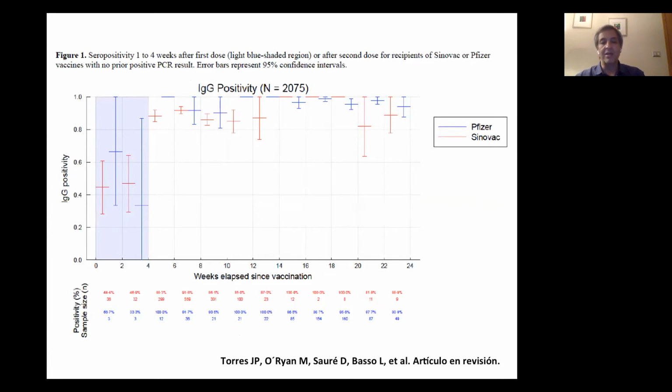I'm not going to mention it in detail, but we see that children and also adolescents, more than 2,000 that received the Pfizer or the inactivated vaccine, after the second dose, have a very good antibody response for a good number of weeks after they complete the second dose of the COVID-19 vaccine scheme. That allows us to generate data and give this data to the Ministry of Health and Ministry of Education. Both of them were part of the study, together with the University of Chile, and also we can have more strategic and more evidence-based public policies.